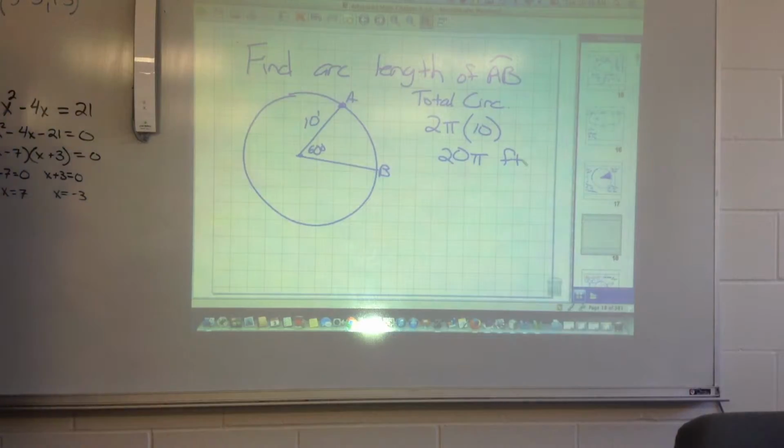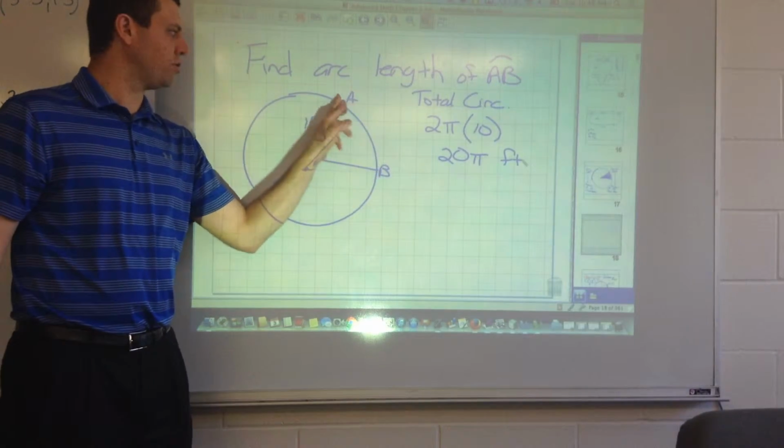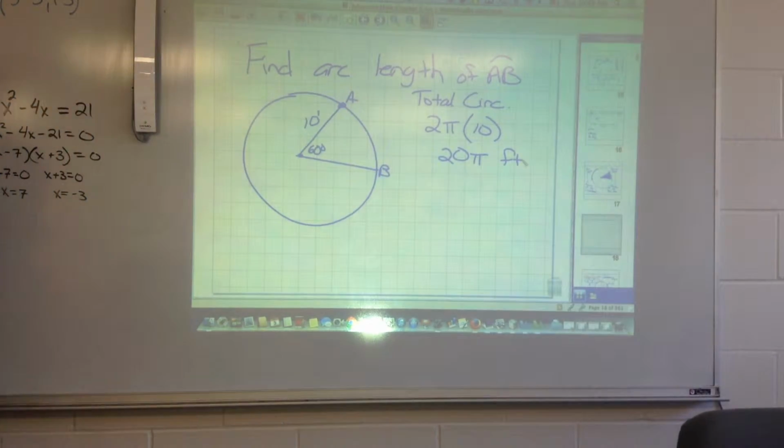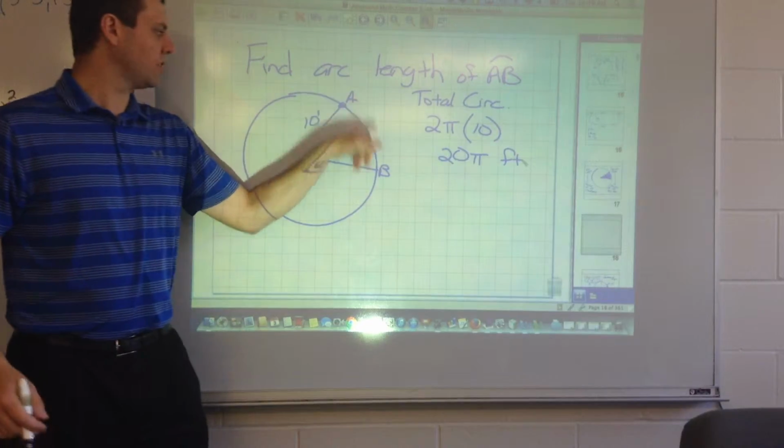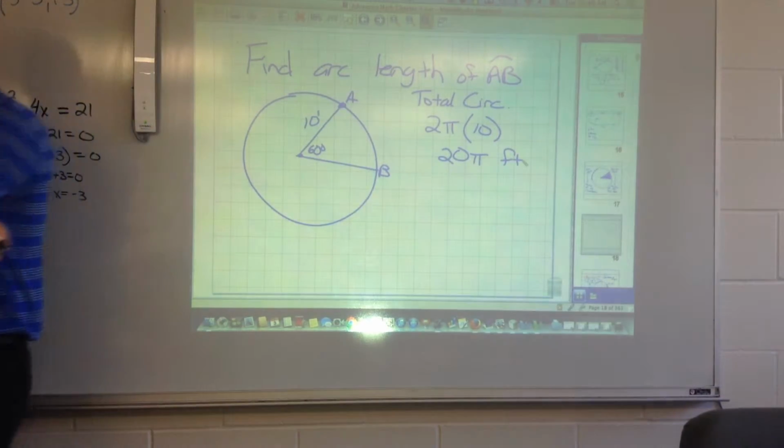What do you guys think? Isn't the arc the same as the angle? Mm-hmm. So if this angle here is 60, then isn't the measure of that arc also 60? Keep going. 25 feet from 60, or 60 from 25 feet. To find that. No, because the 60 degrees is not a length. This is a length. 60 degrees is not a length. That's just a measure in degrees.